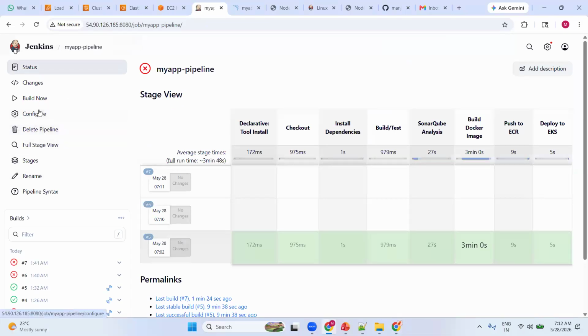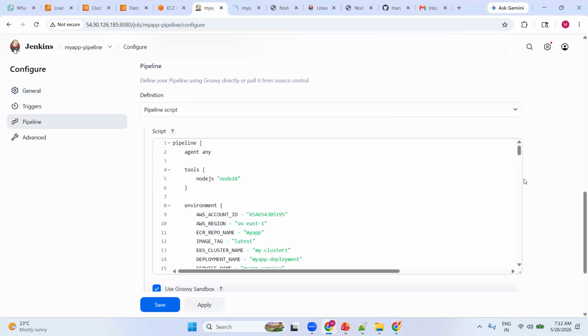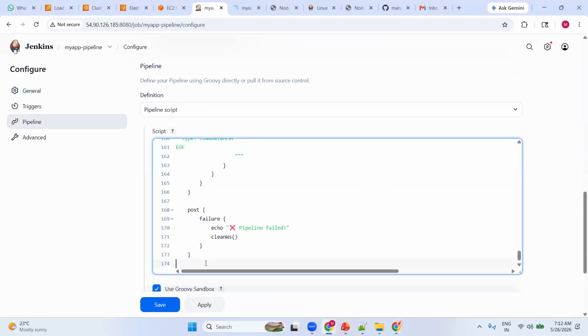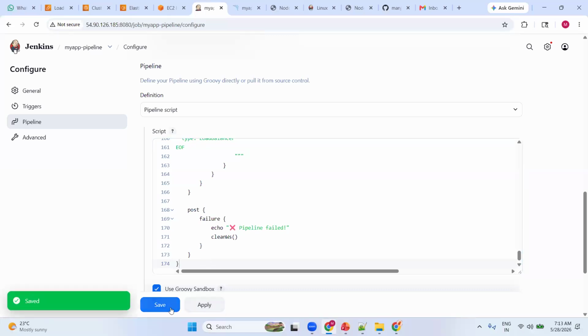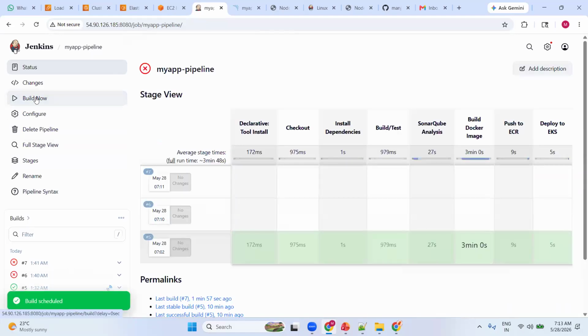There is a missing configure. You should close it and build now.